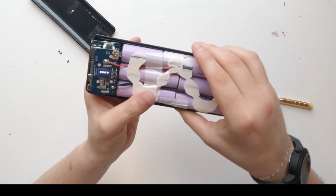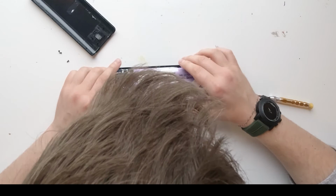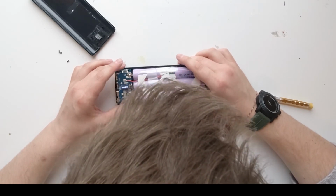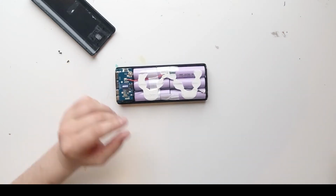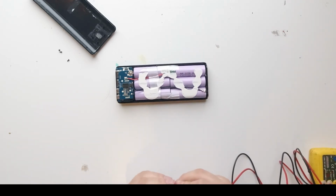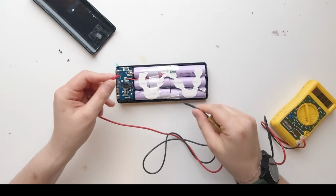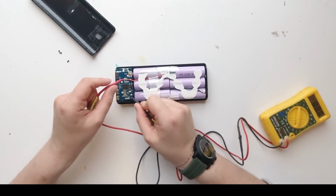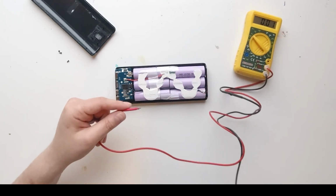The reason that I chose this power bank is because there are heaps to choose from, but surprisingly, when you have a good look on the internet, this one has the best reviews by far from people on Amazon. And consistently people say that it's worked for a long time and it's a very good power bank. And the price is very, very cheap compared to the others with a bigger brand such as Anker. So it seemed like a good deal, and that's why I think if you wanted to buy one that can power a Mac or power things like your iPad a bit quicker, then you can at least know that this one is a very good one.